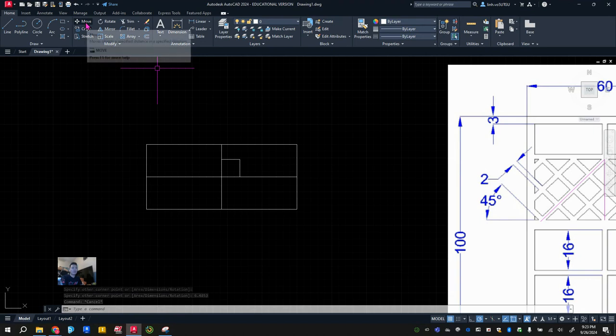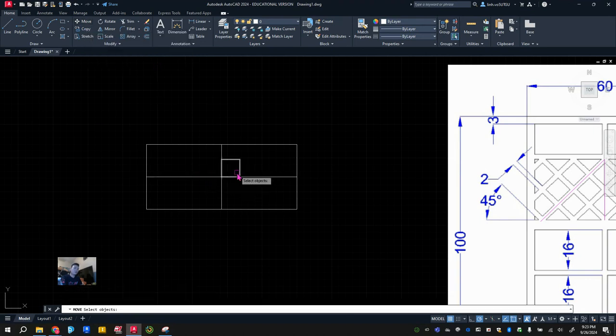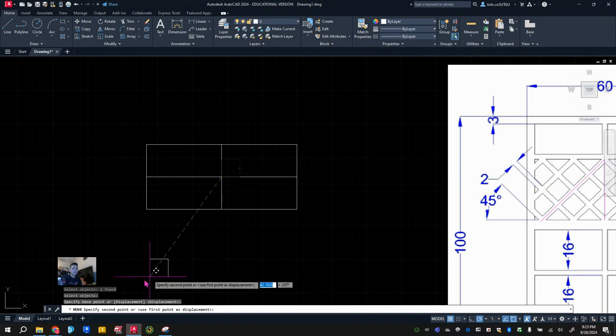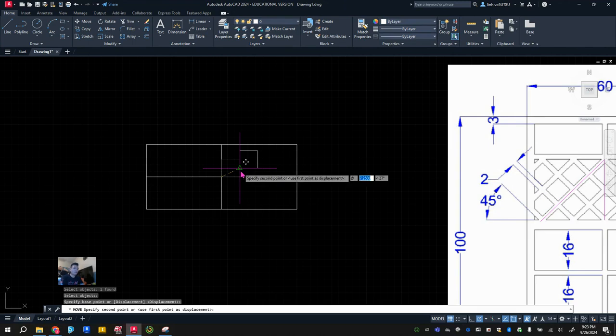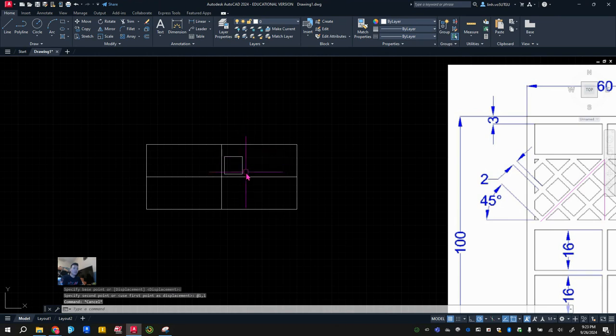What I'm going to do now is click on move. Remember, this is in the center. It needs to be out 1 unit. So I'm going to click move, select my object, hit enter. Now I'm going to click on that corner because I'm going to move that corner away. And then they ask me, where do I want this to be? So I'm going to hit the @ symbol, and then I'm going to put in my unit 1. I'm going to do comma 1 and then enter. So that is where it is.